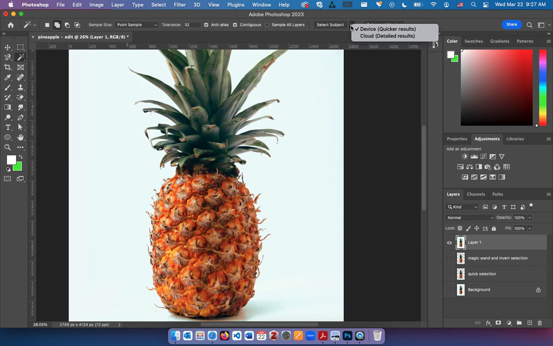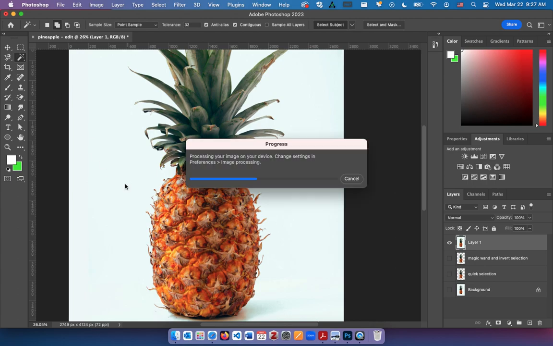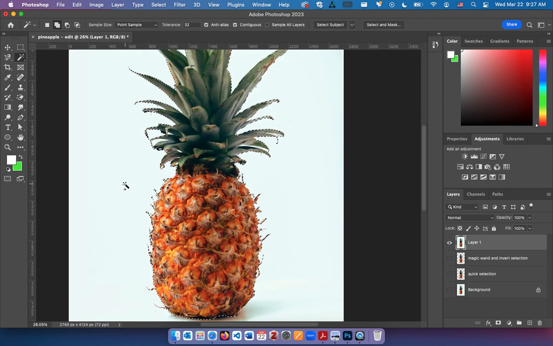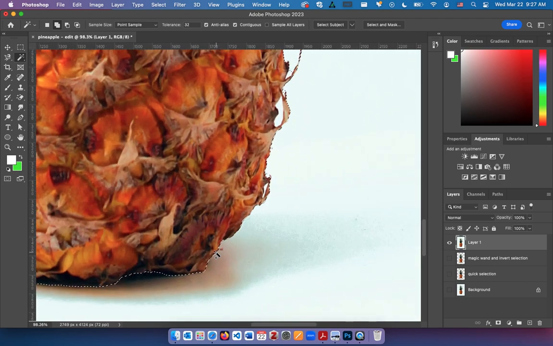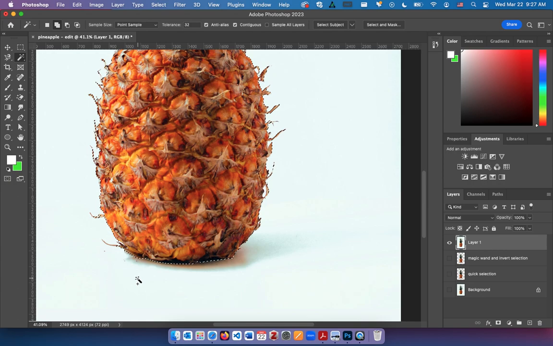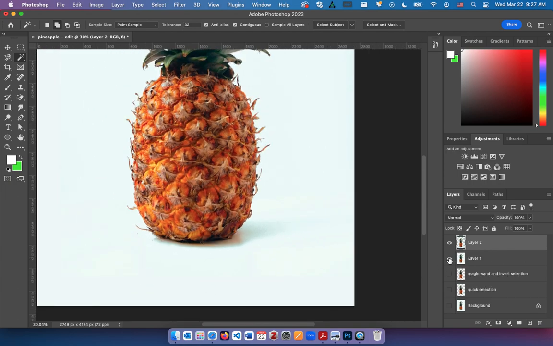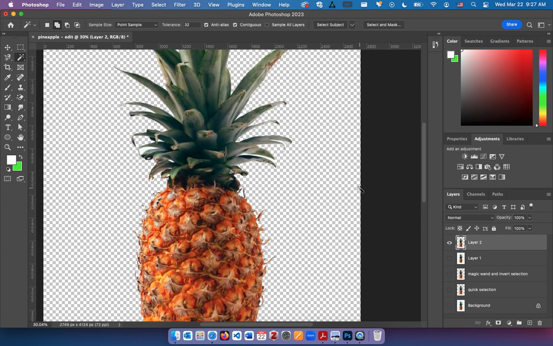All right, let's take a look at this select subject shenanigans going on here. So I just clicked on that button. I clicked on the magic wand, the bar at the top changed, and then I clicked that select subject. So now my computer is thinking. So it's using its processing power to automatically recognize the subject of the picture. So now it selected my pineapple pretty well. I think the bottom here, like that's such a small detail, but remember, you're a designer. The design is in the details. You can just add that to the selection. Copy and paste. That was pretty good. I'm impressed. This didn't used to be this good.